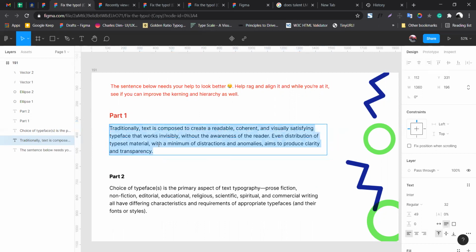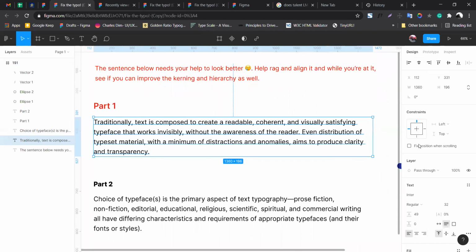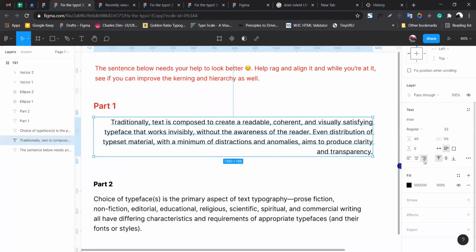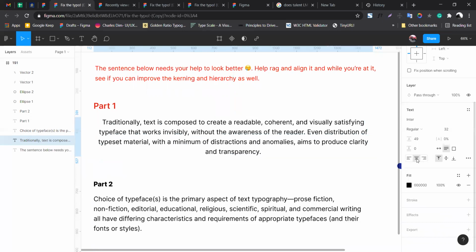So if I wanted to align this to the middle, it's selected, I have my bounding box around it, I'd go back to text settings right here and click on this. This is to left align it, this is to center align, and this is to right align. If I clicked on the right align setting, it moves it over to the right, like you probably have in Arabic text, for example. And if I clicked on center align, it positions it in the center.